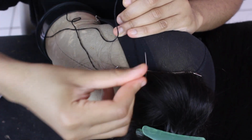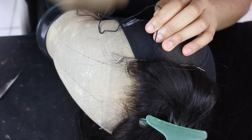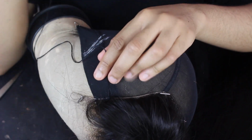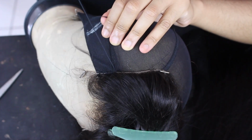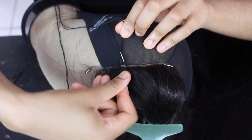A lot of this video is repetitive. It's sewing. So after I tell you something one time, I don't really have to keep telling you. Some parts of this video will be sped up, but I will let you see how I construct this entire wig by hand.